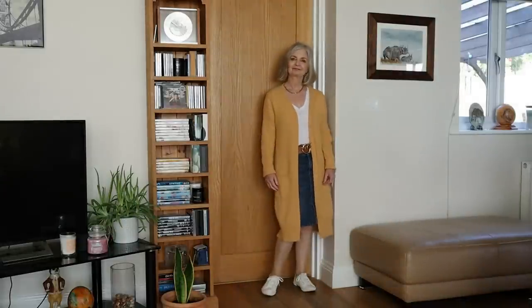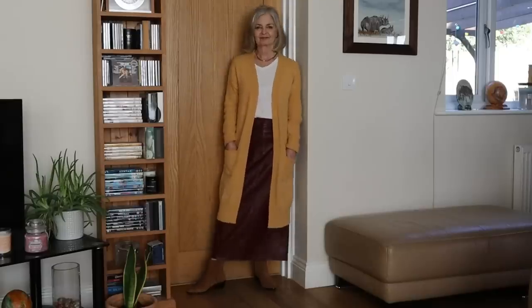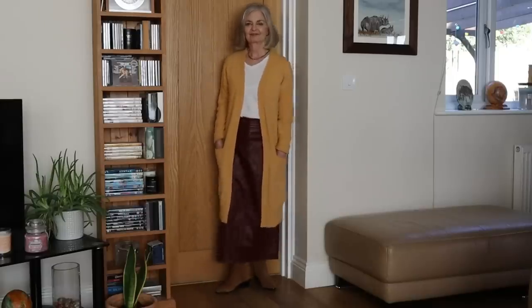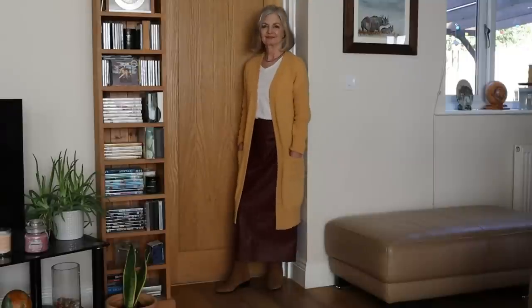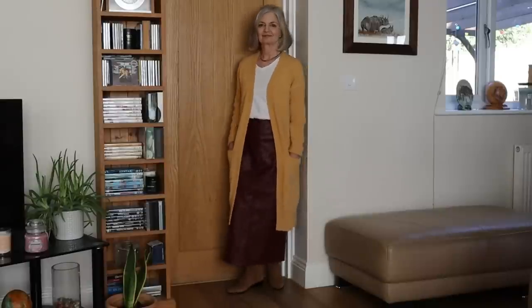That also looks great with any length skirt. Let's look at a long cardigan with a midi skirt. Why does this not work? It's just dragging. It's long, it's dragging, it's taking the eye right down to your toes and making you look shorter. It's frumpy, because we've got long and long together. So our midi skirts are better off with a short cardigan.